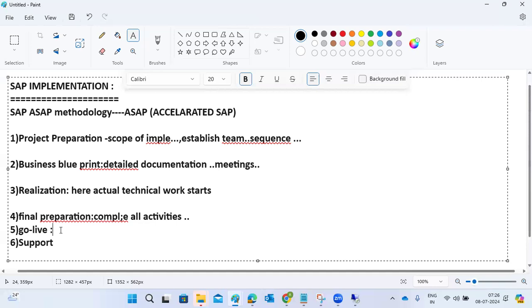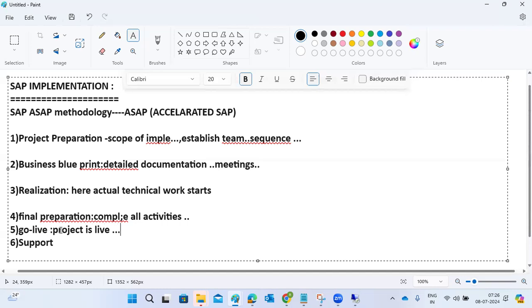Go live means the journey from pre-production to production. The project is live here. People start booking orders from your systems: end users, the business, will start booking the orders.